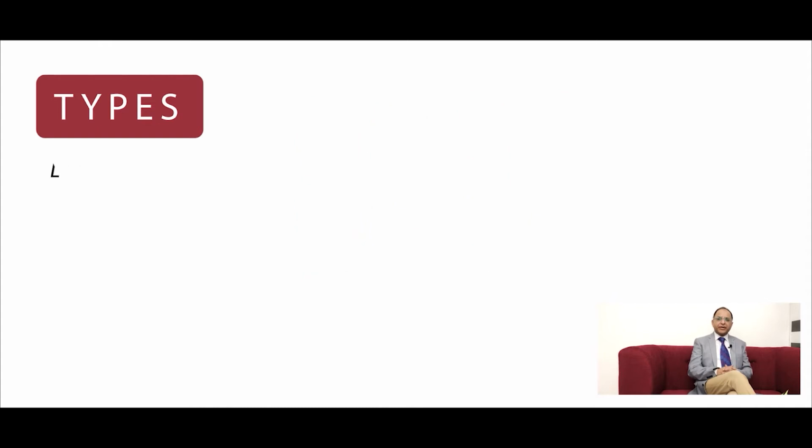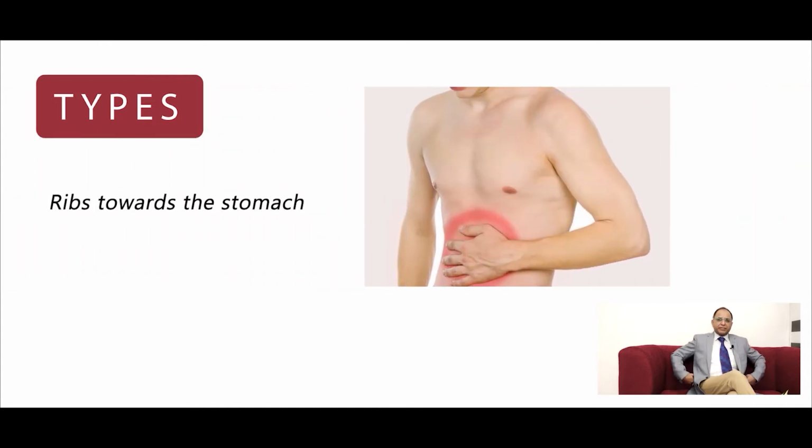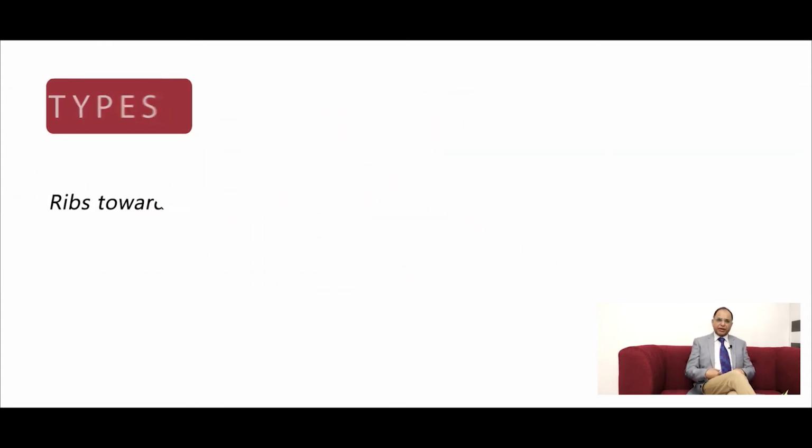What do you mean by low backache, or the classification or types of low back pain? It can be a simple ache which is limited to the back, or it could be radiating down your legs, or it could be radiating along the ribs anteriorly towards the stomach. These are the three main types of backache, of which the most common is when there is no radiation, it is limited to the back, increases on movement and gets relieved when you lie down.